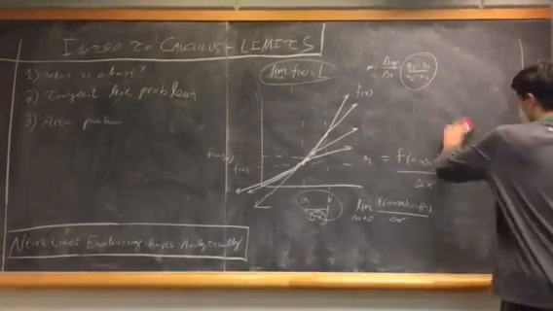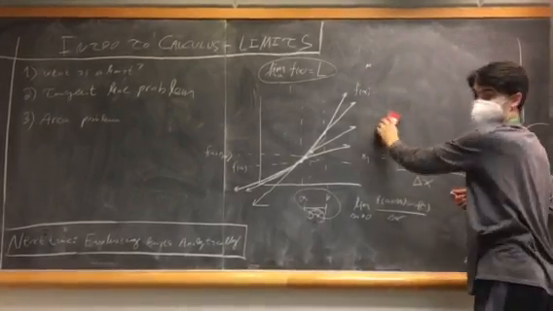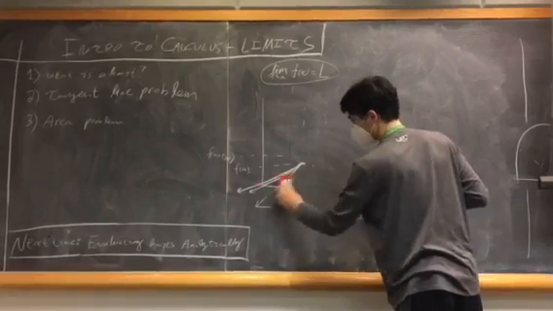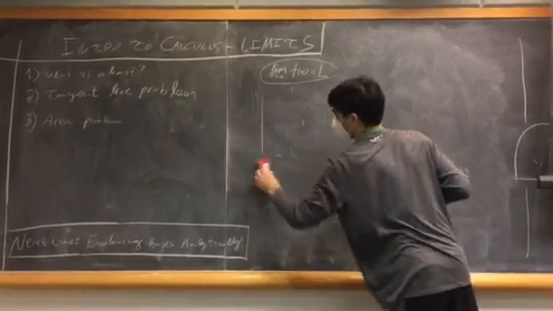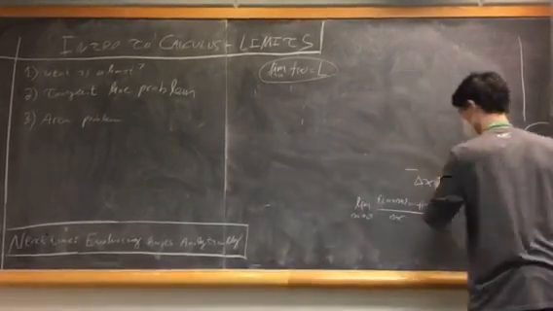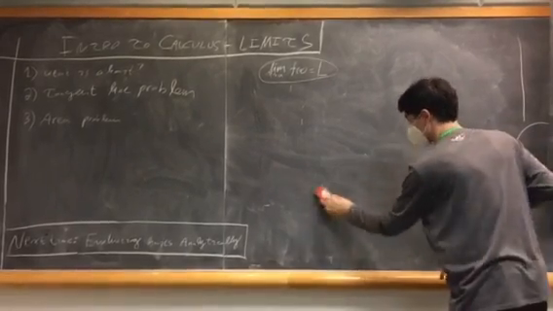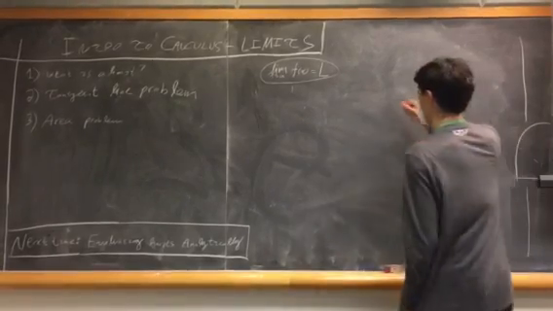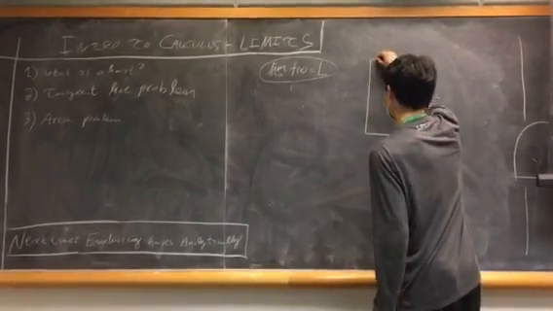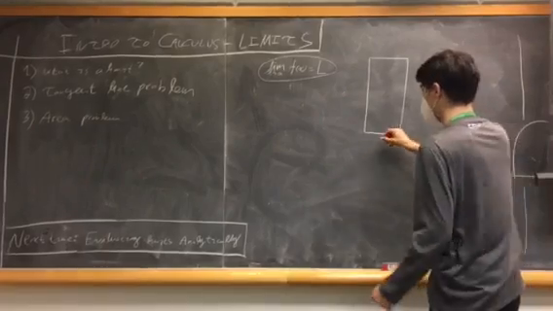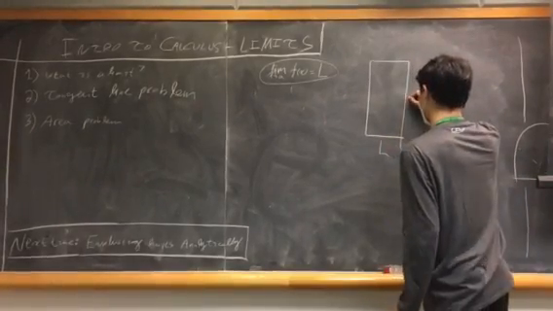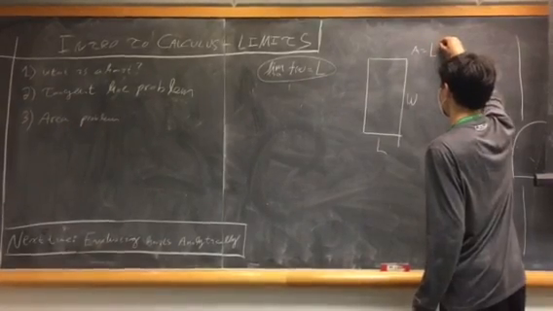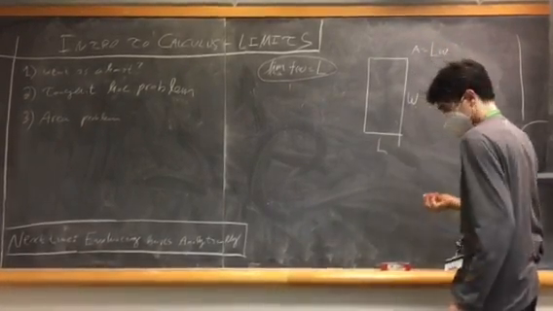Now the second problem, this one is the basis behind both the definite and the indefinite integral. This is the basis behind the integral, the area problem. So in algebra, you've been taught how to take the area of a rectangle of length L and width W. The area of this is equal to the length times the width.